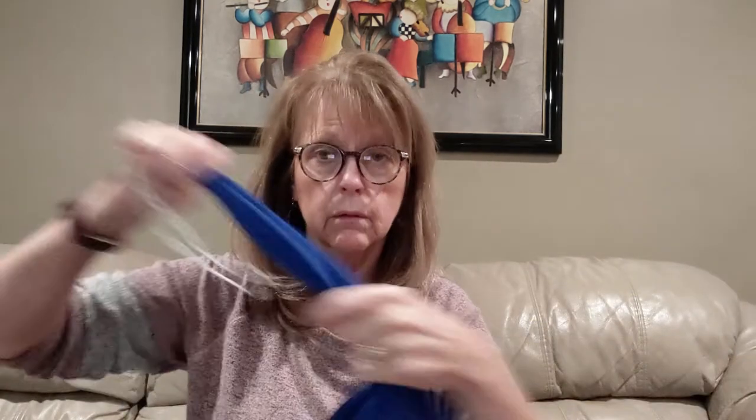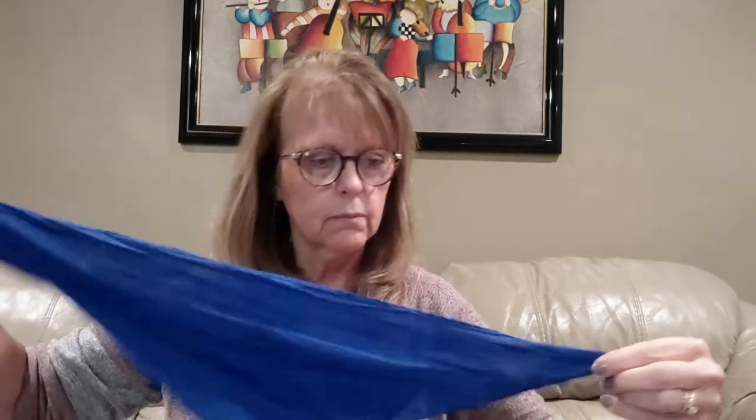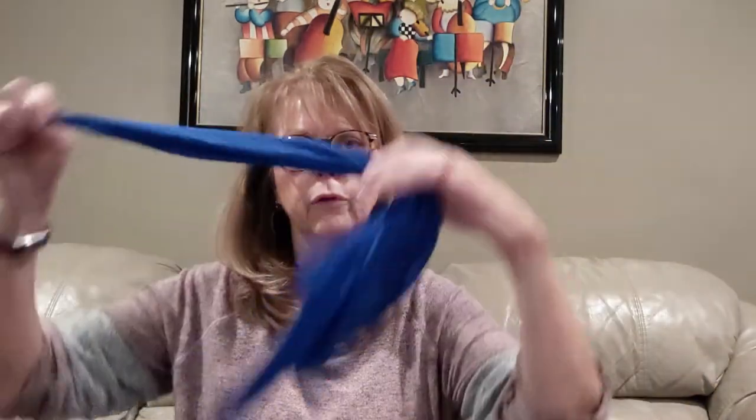In this bag I keep my swab. It has a good long string with a weighted end, and I like the silk-type swabs — they go through the clarinet very easily and absorb water really well. The only thing I don't like about this swab is that it doesn't have the little extra end on it like the Bacun swab does, which lets you pull it back out if it gets stuck. This swab is very long though, so if it gets pulled halfway through there's still quite a bit left.